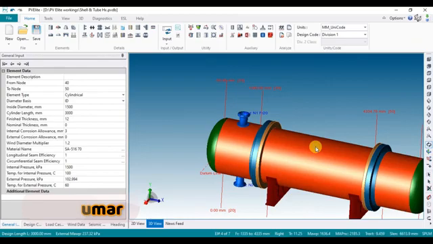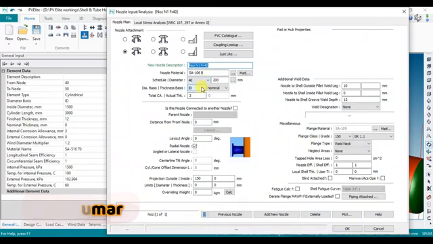So again select the shell, and then make a nozzle. So here we can enter 200, and then actual it is 12 mm. So distance from node it is 150 or 250.